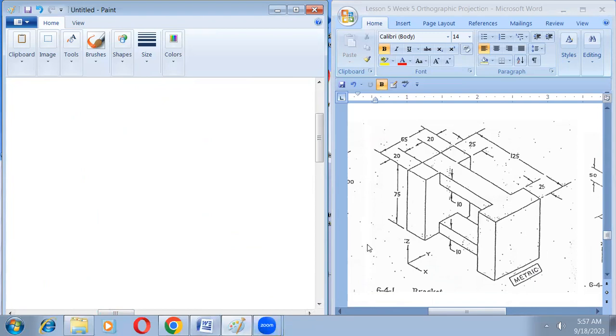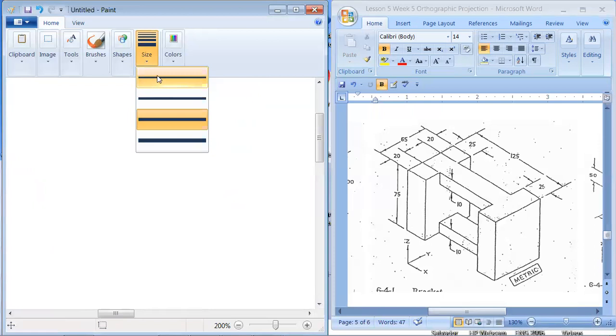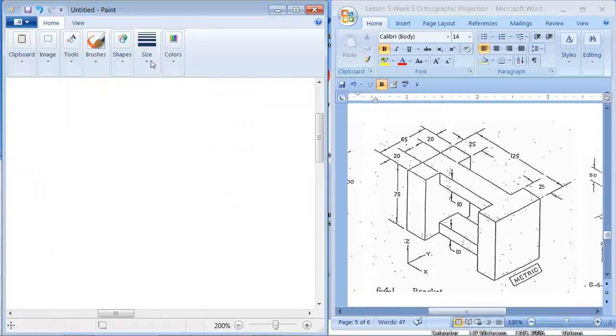For this one, if we use the bigger size of the object as a front view, meaning we're going to draw as a front view what we have here, what we have here, what we have right here, and what we have right here. Right? That's a front view for this particular object. First angle projection. We draw this. This is what we see.